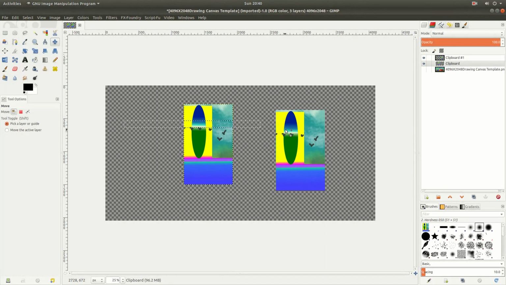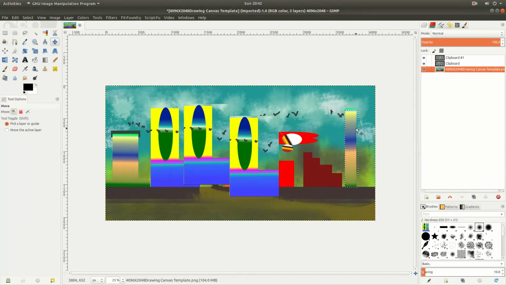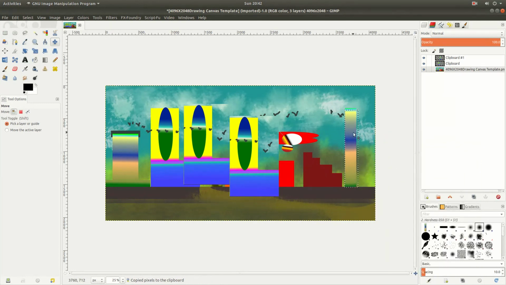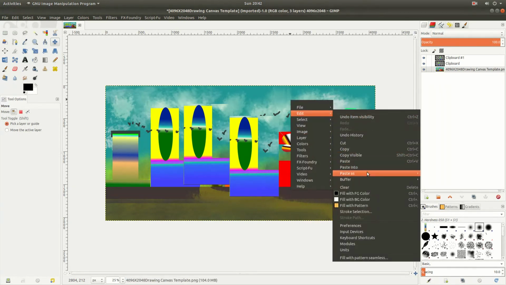Okay, now I am going to the main image. So I am again going to copy this, and I am just going to paste as new layer.